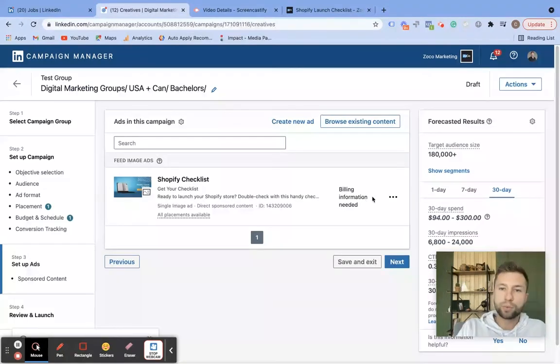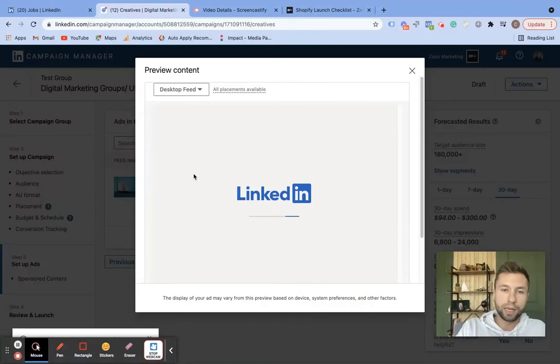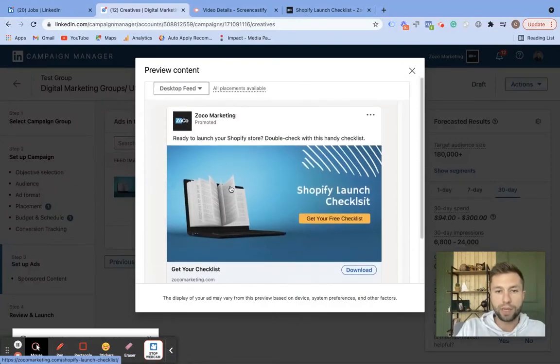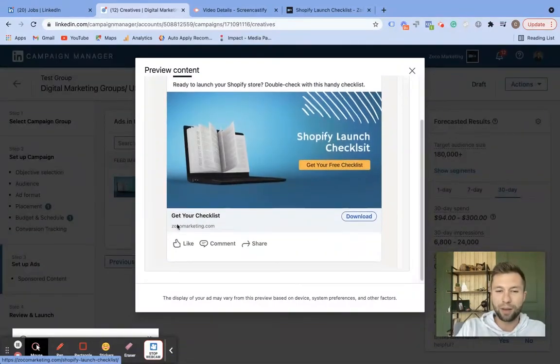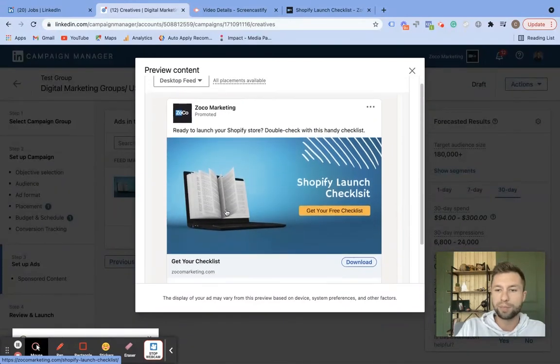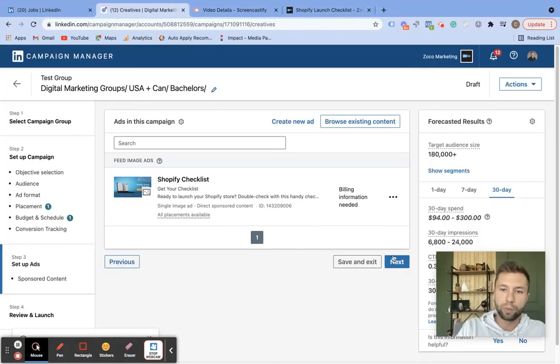And inside of here, this is where you could preview your ad even more if you wanted to. You could edit it. You could show in feed. You can manage tracking, all these different things. So let's say we wanted to preview it, and here's what our ad will look like in the actual feed. Kind of barren. If I was going to really run this, I'd probably want to add a description. I don't really like how this looks down below. Just me being kind of nitpicky here, but just something to think about. So then we're going to hit next.